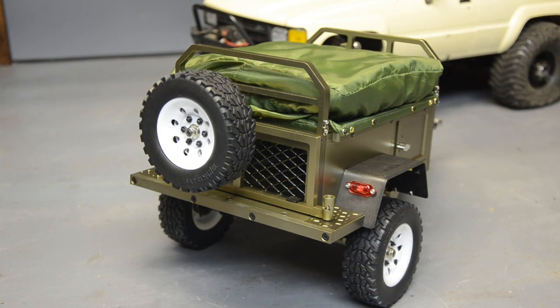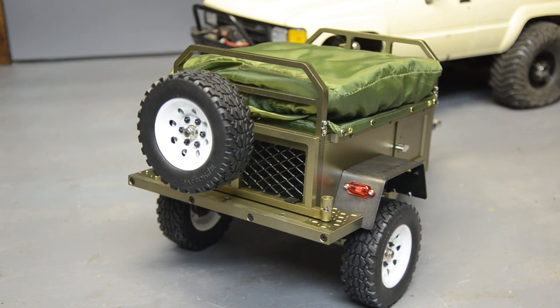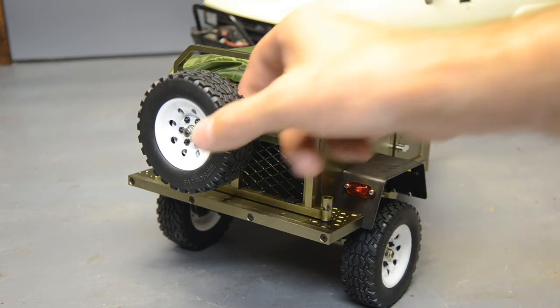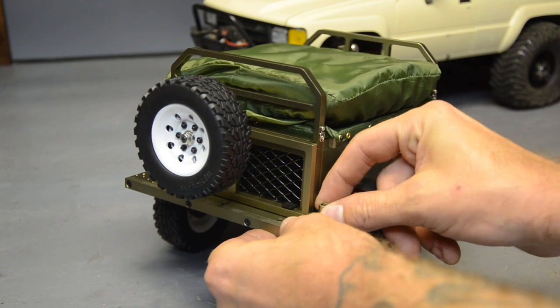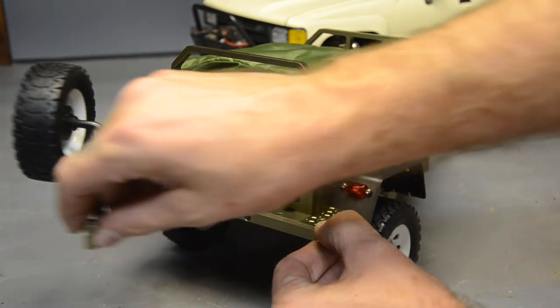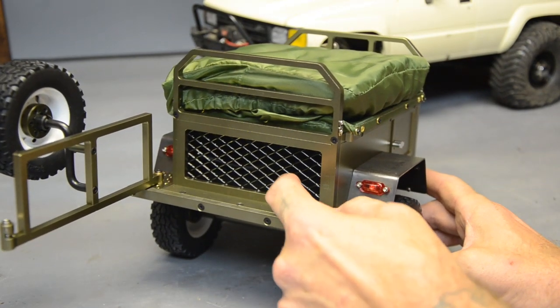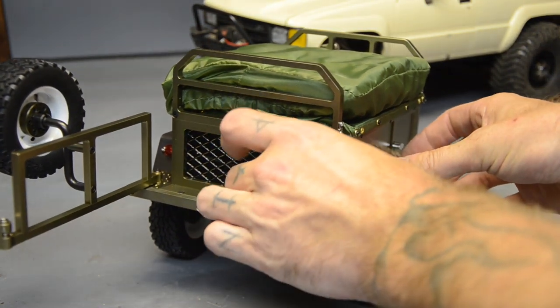Let's flip around back — you can see this kind of gold bronze color, it's an odd color choice. It's kind of two-tone: the rack and the fenders are a dark grayish, and the rest of it is kind of a gold bronze. We've got a full spare tire — I'm guessing these are beadlocks because they are a two-piece wheel. And we've got an actual locking swing-out tire carrier, which is pretty cool. There's one little tab here that I think is just to hold the tailgate in place, and there's mesh in there too.